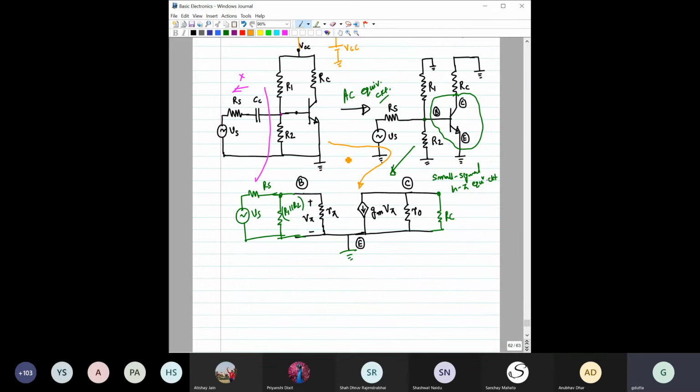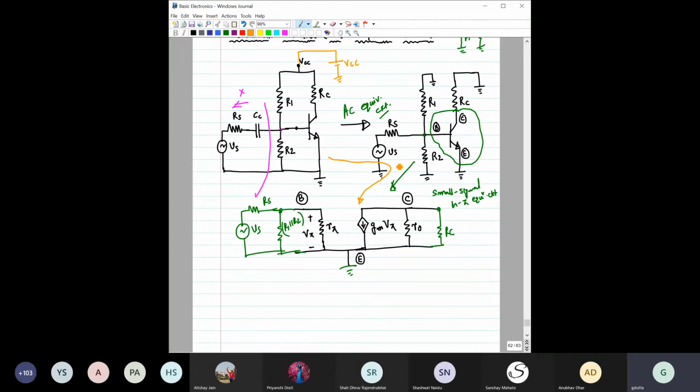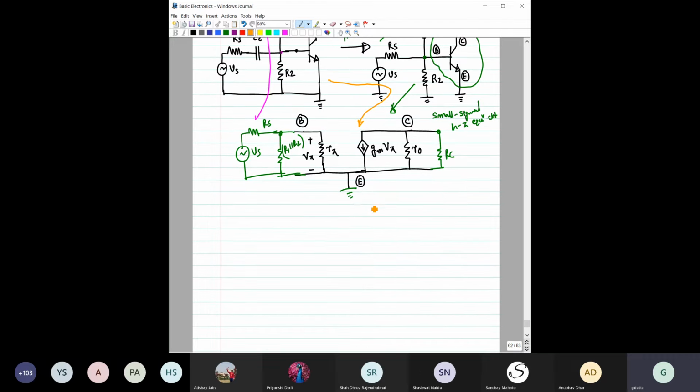Okay. So there is no doubt, right, about how we are getting from this circuit to this small signal equivalent circuit. Now the thing that we have to do is calculate what is V output, and if you know V output, then obviously we can find V output by Vs, that is the small signal gain. Can you tell me how to find it? This is straightforward, it is not difficult. Anyway, we are doing it.